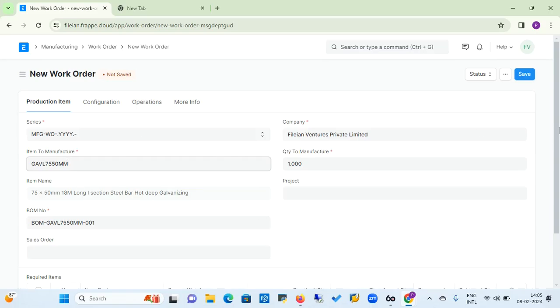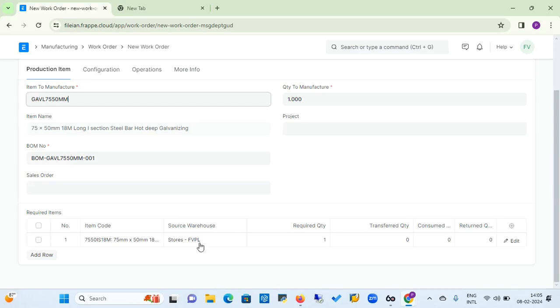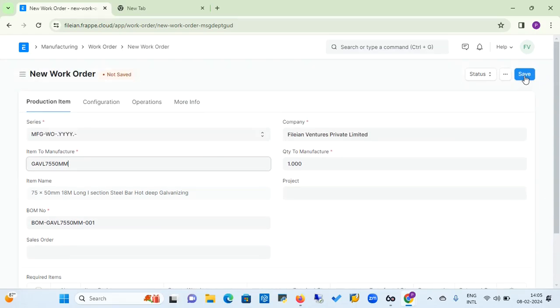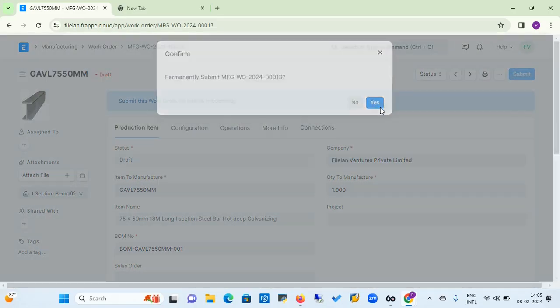Default BOM is connected, and now here you see that this item is listed down, and now I'm saving this work order, and I'm submitting it.